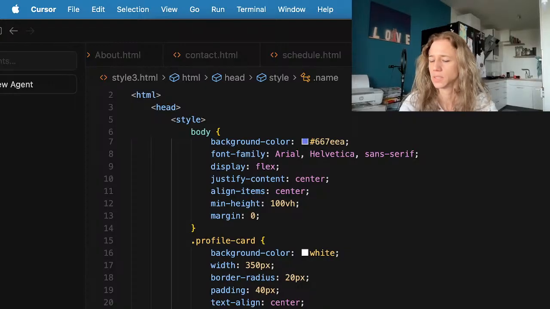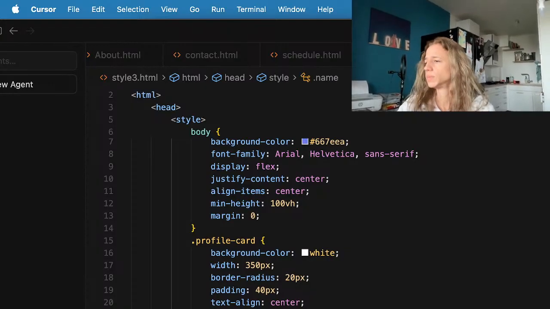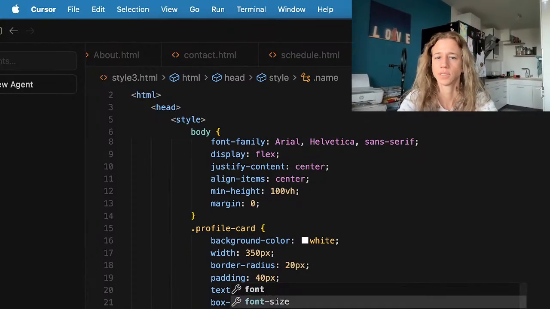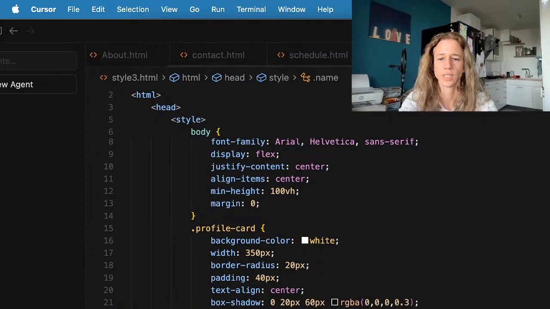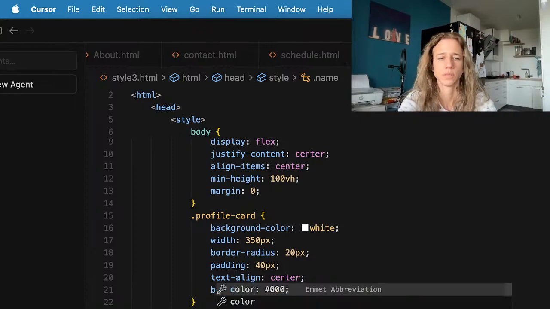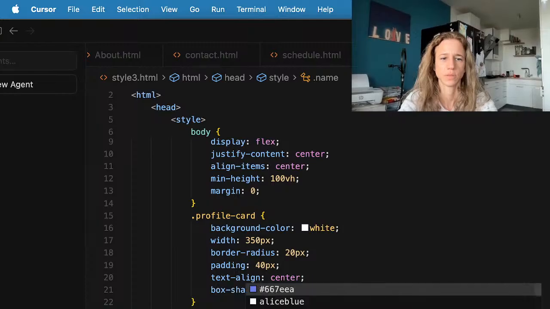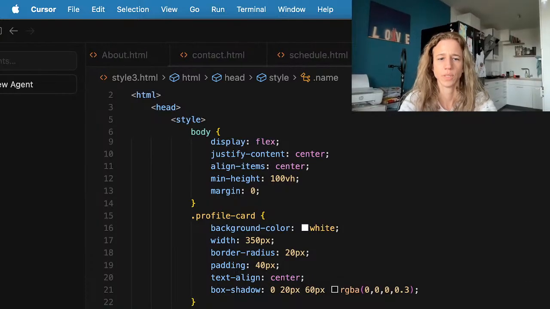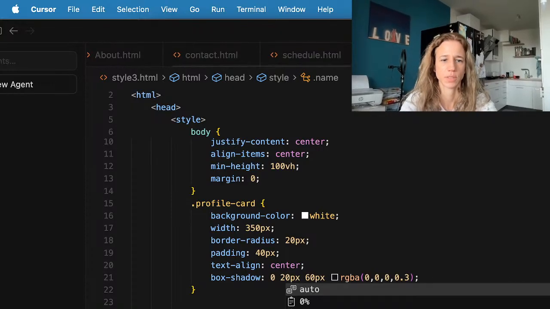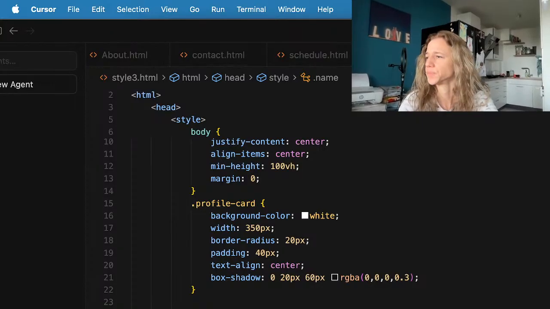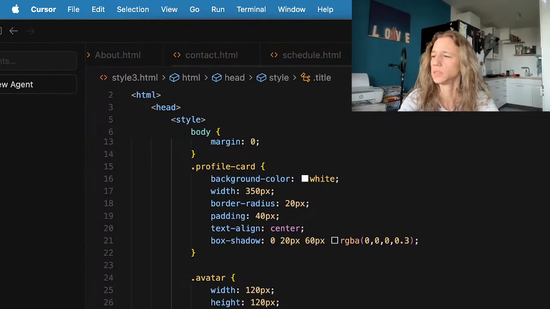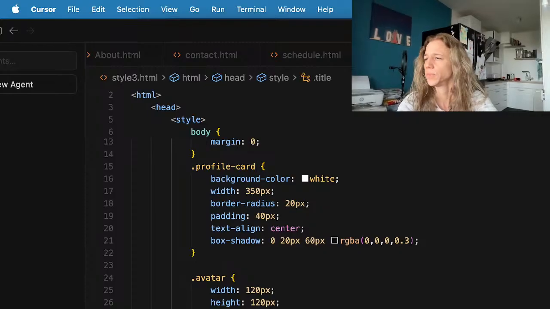Then name. Bracket. Starting to get really boring. Font size 28 pixels. Okay. Color 333. Margin bottom 5. And we close it, and then it's dot title. Open the bracket.